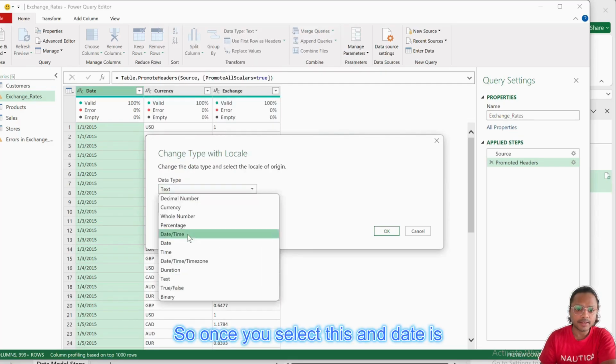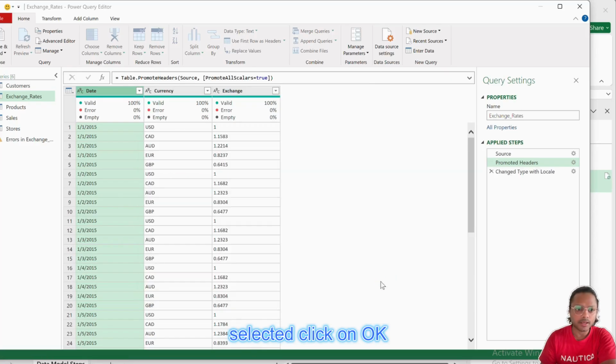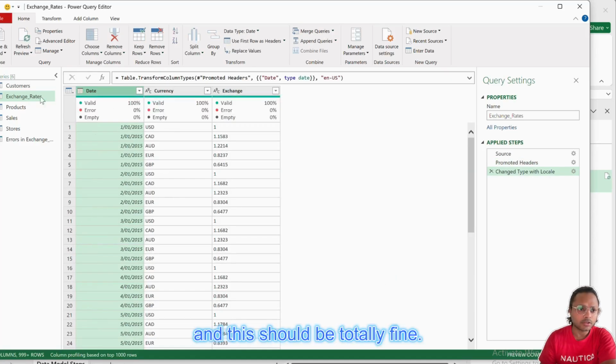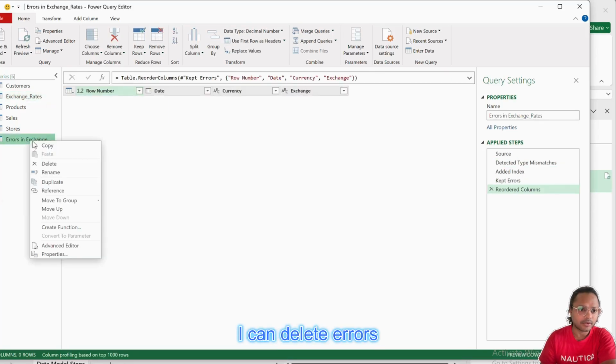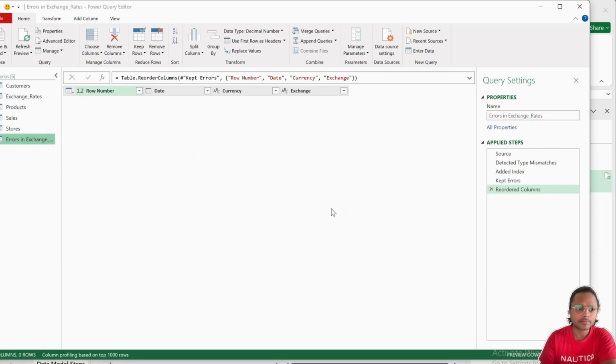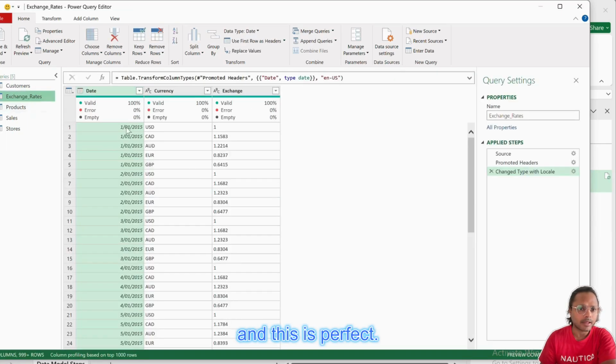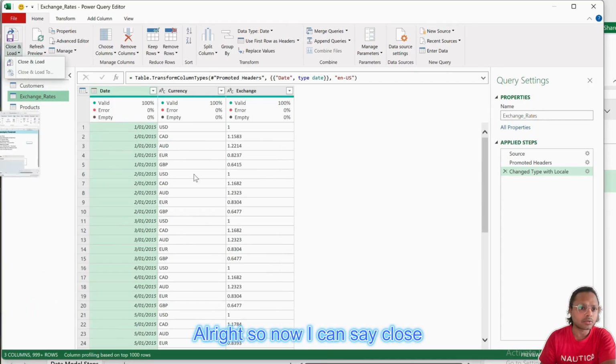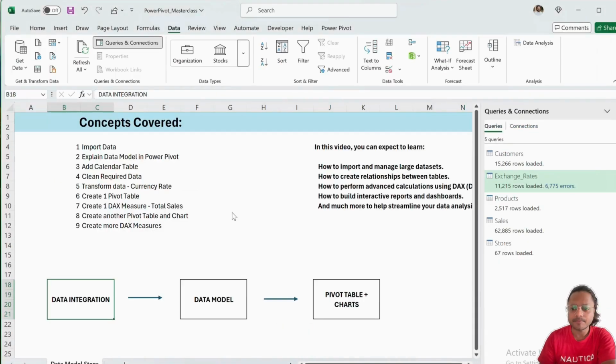Once you select this and date is selected, click on OK, and this should be totally fine. I can delete errors and this is perfect. All right, so now I can say close and load this time.